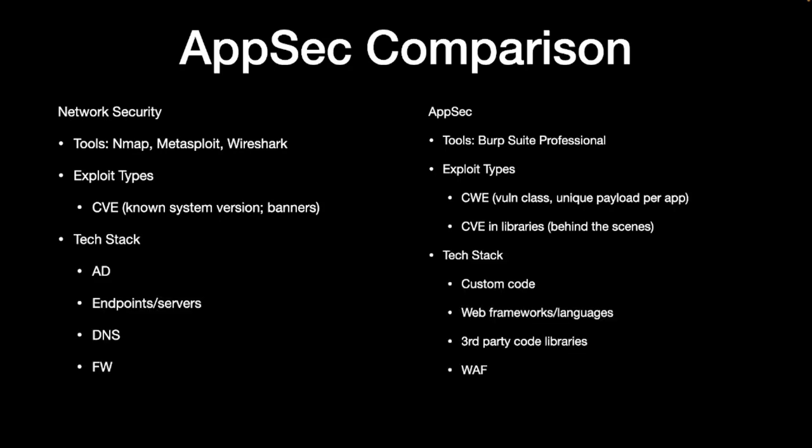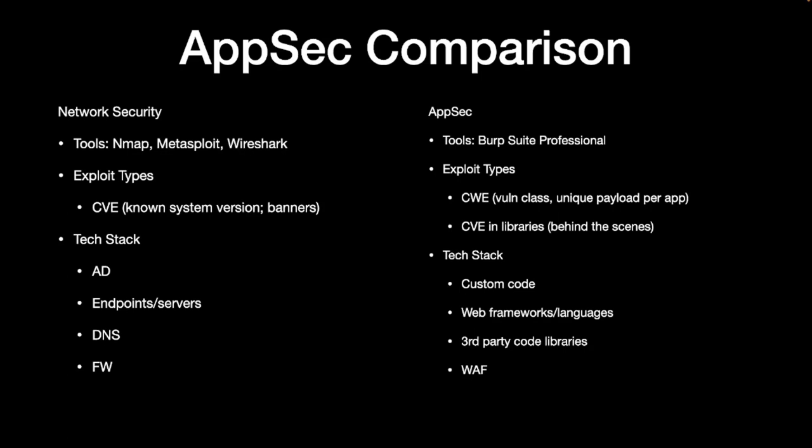Now the tech stack is also different. Traditionally, you're going to have different servers and endpoints, maybe Active Directory that you're looking at as a big centerpiece for the network, maybe DNS, firewall that you're going through. When you're looking at just attacking a web server, you're going to understand the custom code and what could be going wrong with that website.